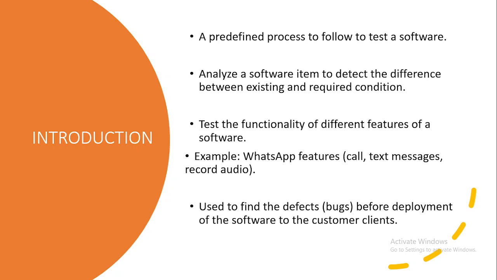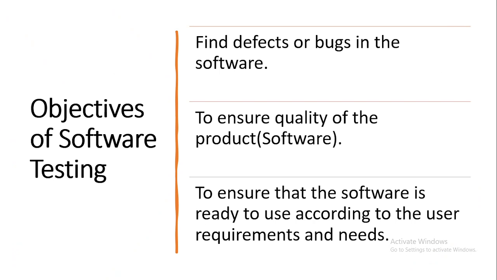The software testing team has to find the defects or bugs in the software before the deployment stage. Testing is the second last step in the software development life cycle, and after that it goes to the deployment stage. The team has to make sure that the software is free of defects or bugs before it is moved on to deployment, where it is uploaded to, let's say, the Play Store if it's an application, and it is ready for the user to be used.